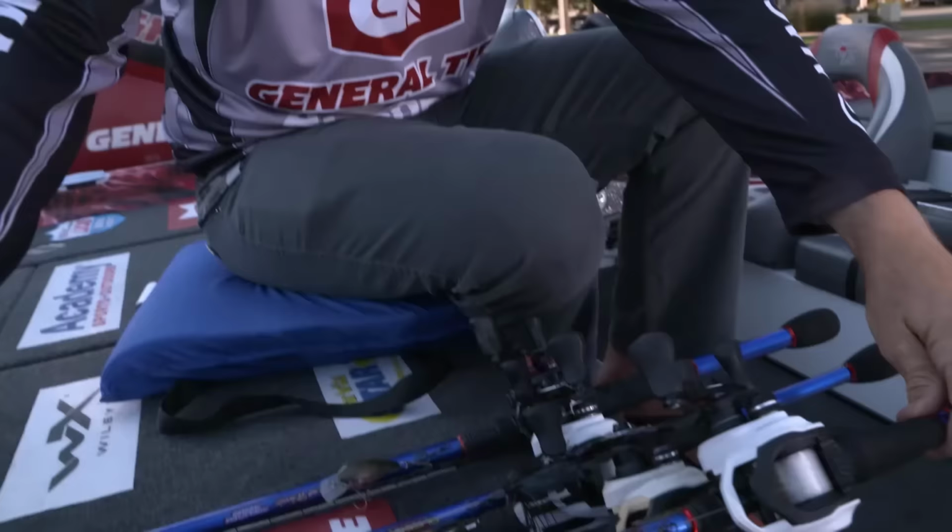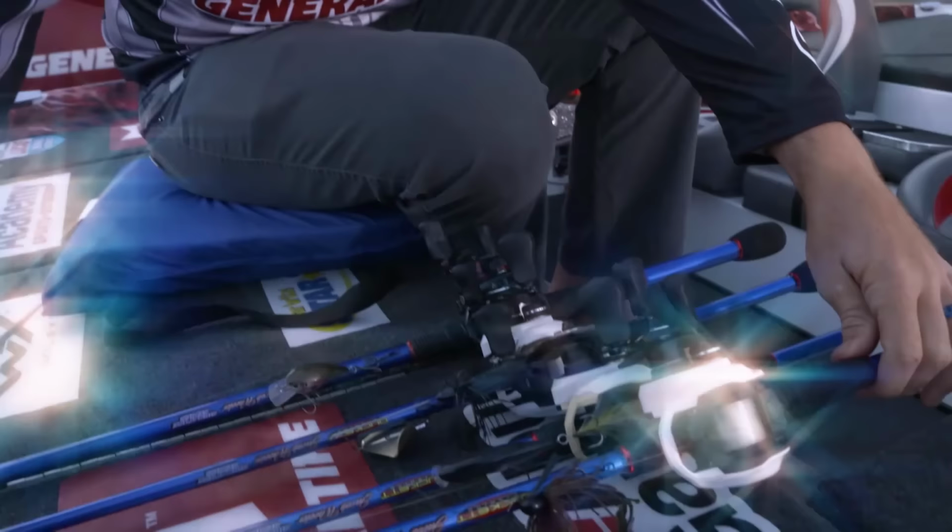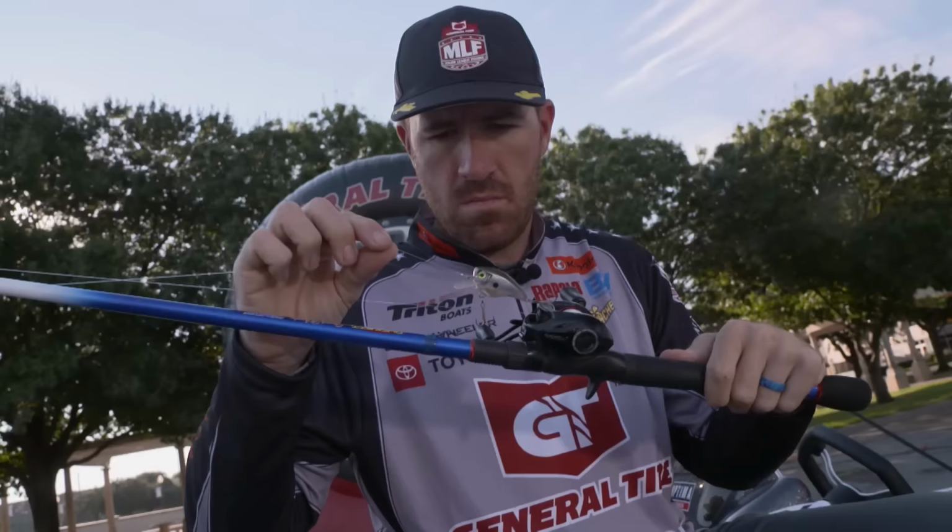You know, anywhere is possible, Major League Fishing, and I have 4 different baits selected right here in front of me of what I think is gonna work here in Waco, Texas. It's the fall transition and everybody knows for the most part, when it's fall, it can be good fishing, but normally it's fairly tough. And so I have a few baits that I feel like are really gonna play.